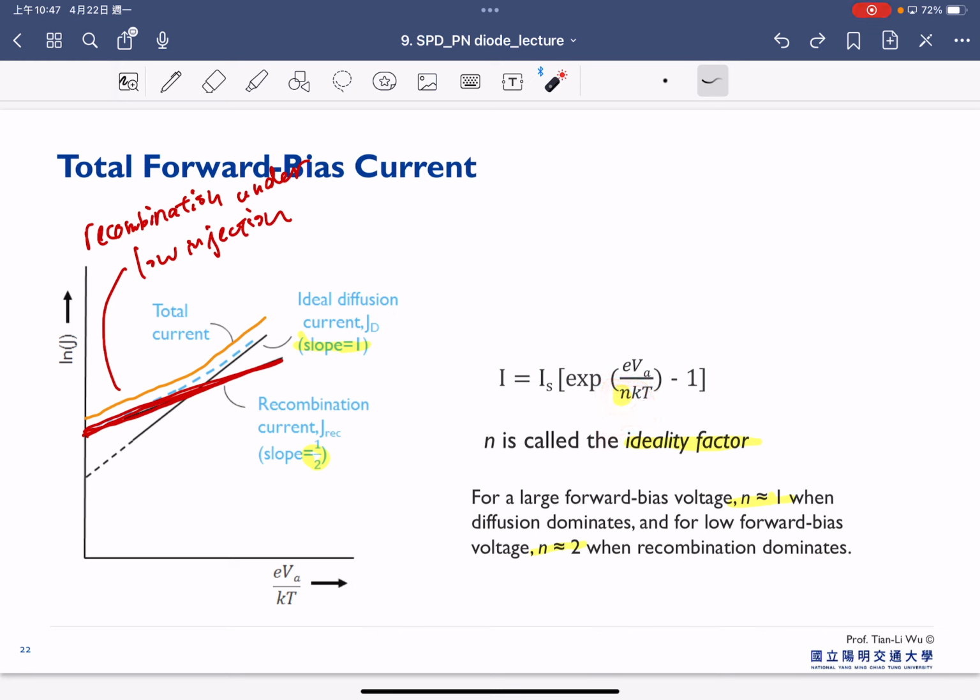But if you analyze your own device, especially a diode, you may find that your N factor is larger than 1. Sometimes it can be larger than 3 or 5. That means there is some mechanism dominating. That's why your current is pretty flat and cannot go very high like the ideal case.